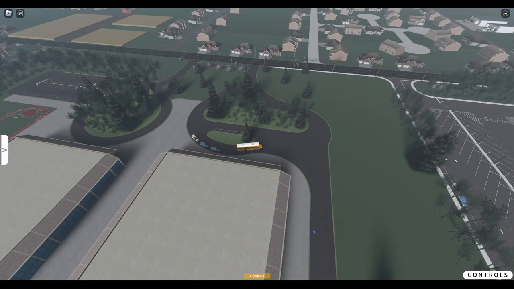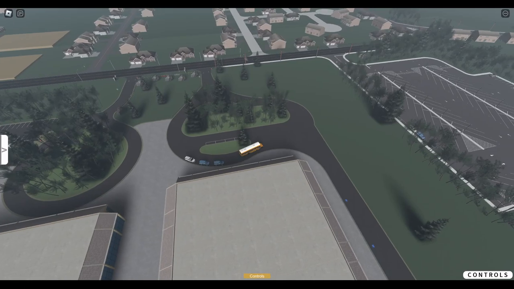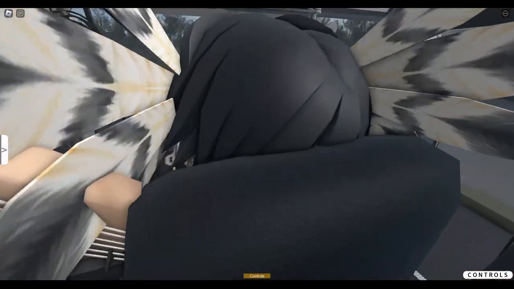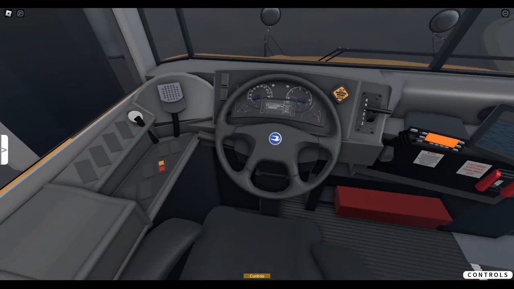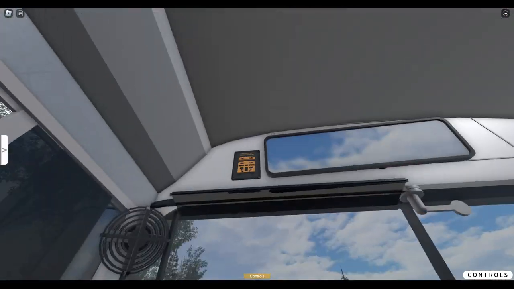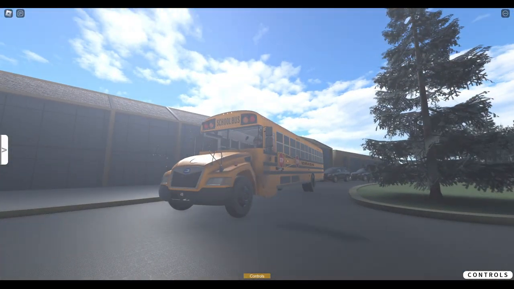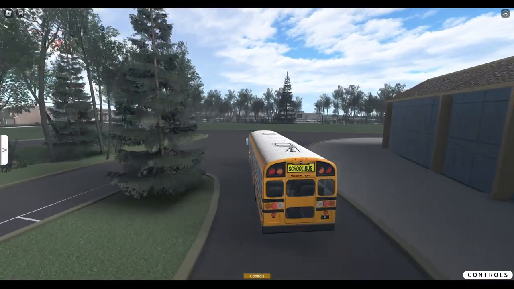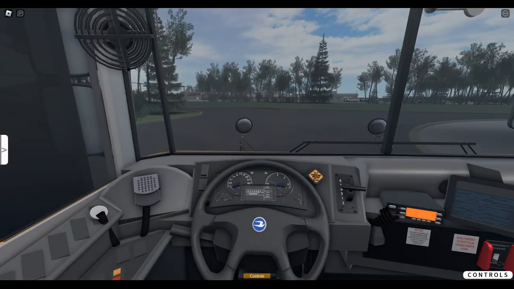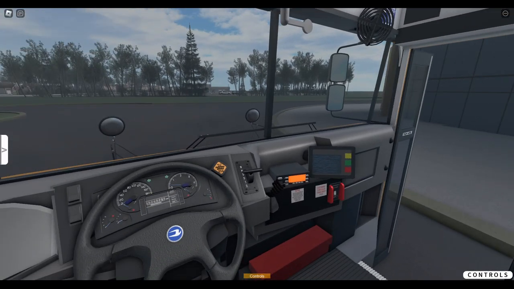So this was, like I said, a subscriber request. Hopefully this met your standards. Very, very nice bus indeed. I'd prefer it over the Thomas C2. For sure. I don't know if, last time I checked, the C2s didn't have the cross arm in this game, the extended. I don't know if they do anymore, or if they do now.